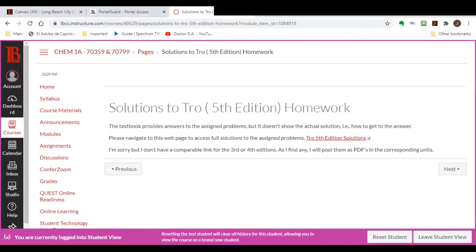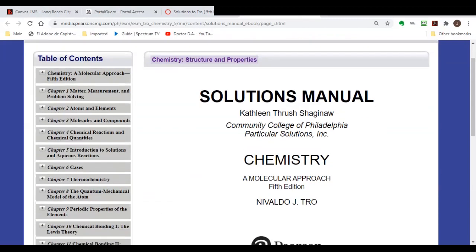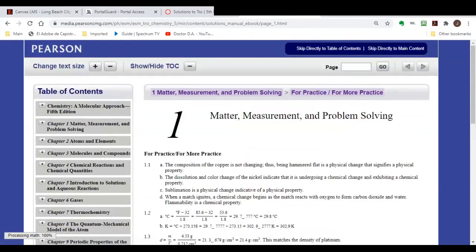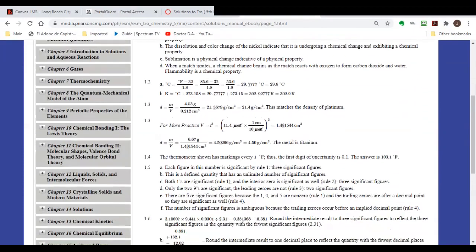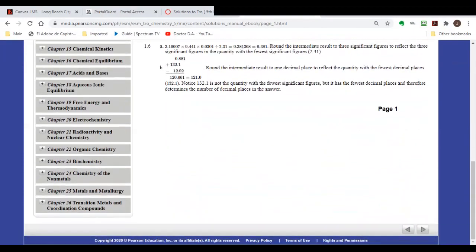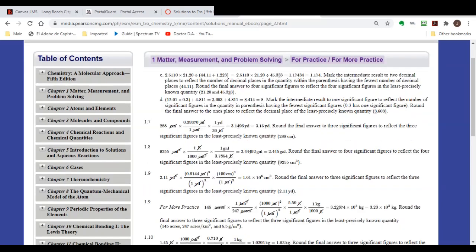See, I'm going here to the link to the 5th edition solutions. And there it is. Let's see, chapter 1, for example. I think I had trouble with 1.7. So they're all in here. So here's 1. Oh, sorry, next page. So here's 1.7. Does that look like it?